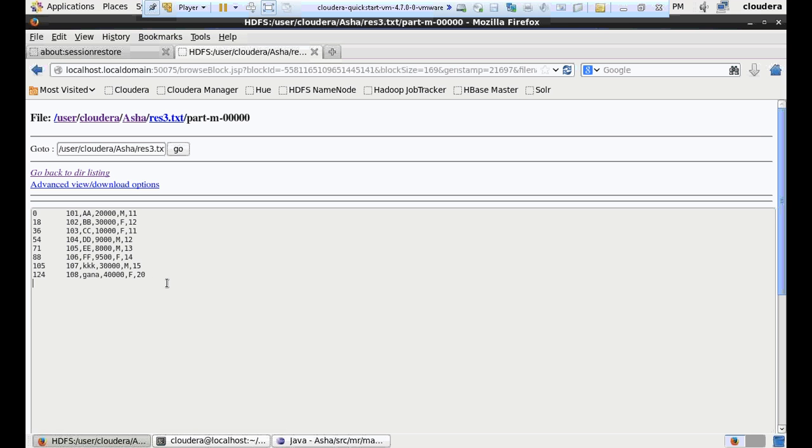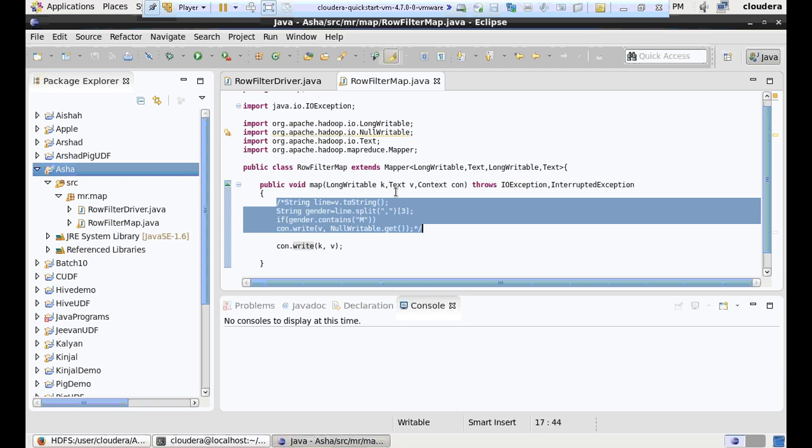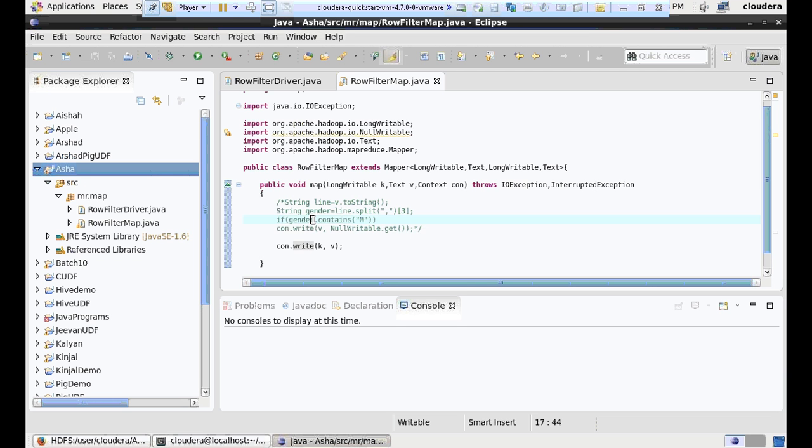Now from my point of view, are you using this record for calculating the male records or female records? This data only I require, correct? So is the key value required? No, not required, correct? So only this data, 101, is required for all the records. If you observe in this program, we never use that key value. We are using only V. That's why I am going to use V.